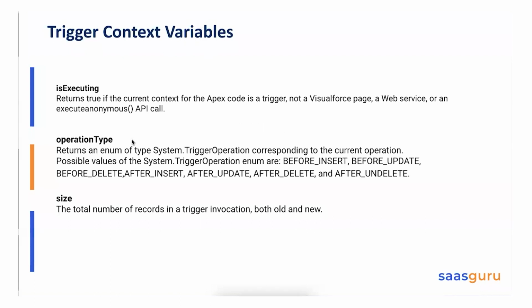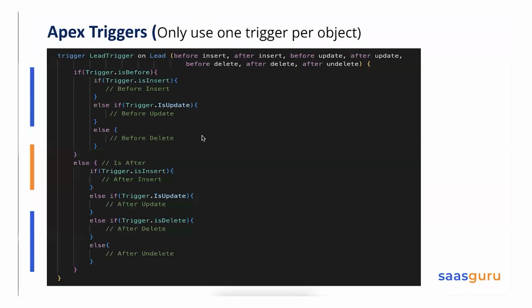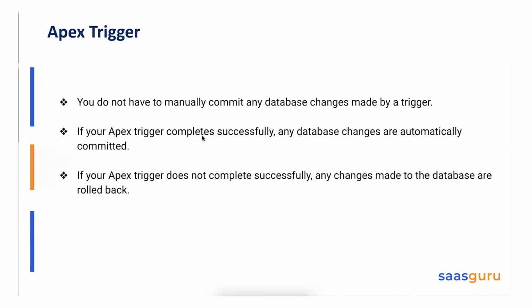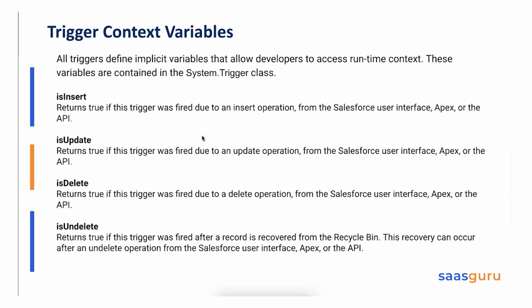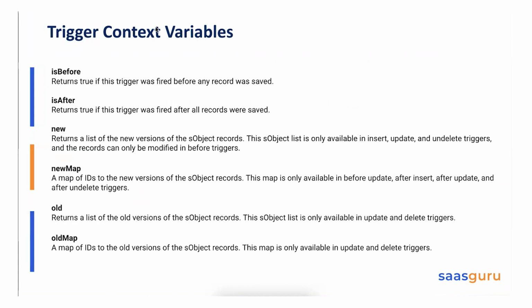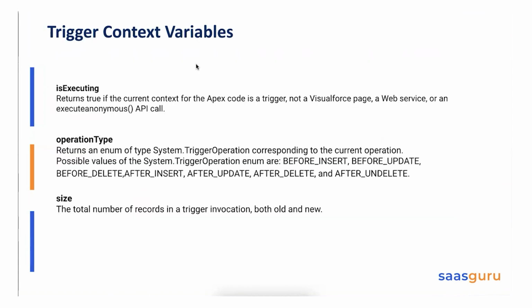Till now I was covering the context variables, and I was talking about the use of Apex triggers. So no worry, you will not miss anything. Maybe I can recap that as well. I was talking about the context variables. I was saying, if is executing returns true, then you can write your logic assuming my trigger is running, otherwise normal logic.